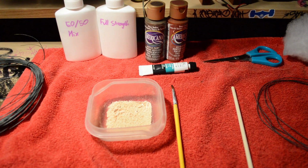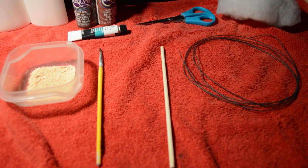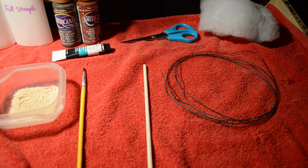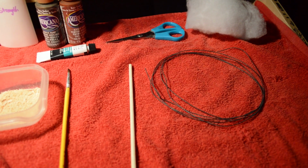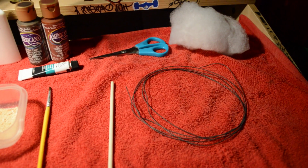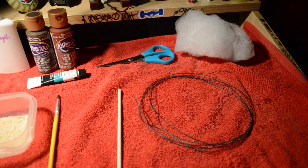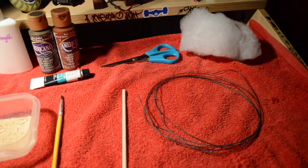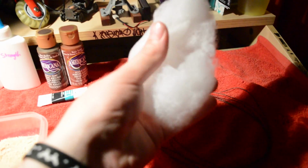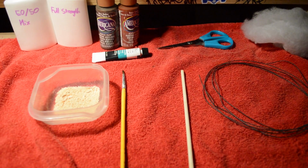We have a paintbrush for our paints and our glue. We have a chopstick or a skewer or whatever you want to use. We have some scissors, a little bit of baling wire. Any kind of wire can work. I just had this baling wire laying around. As Joey Ricard said in his video, he uses a furnace filter, but I didn't have any of that on hand, so I improvised and I'm using a little bit of pillow stuffing. It's just very fibrous, very light and fluffy, and you can spread it out really thin. It's like polyfiber, same stuff. So let's go ahead and get started.